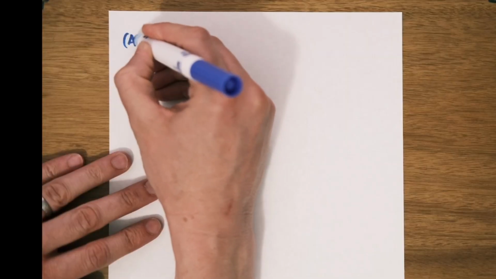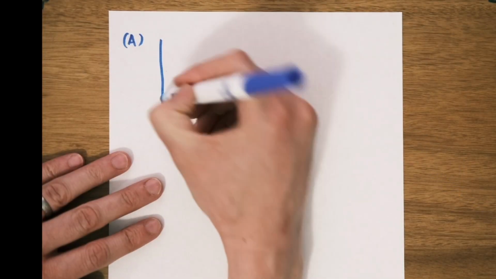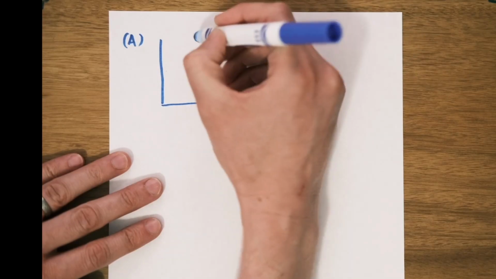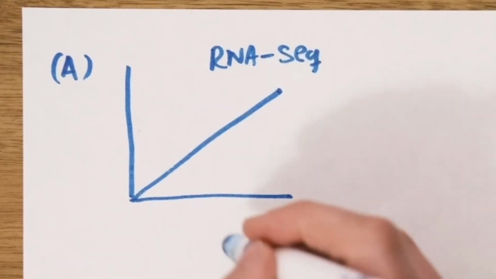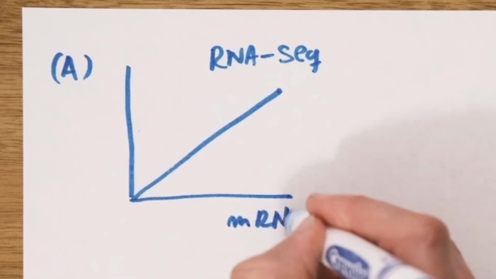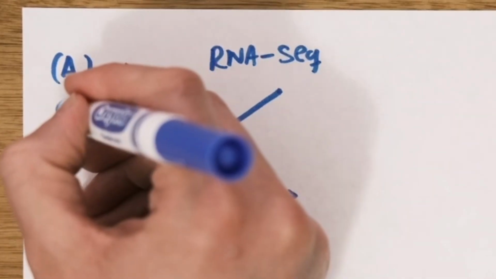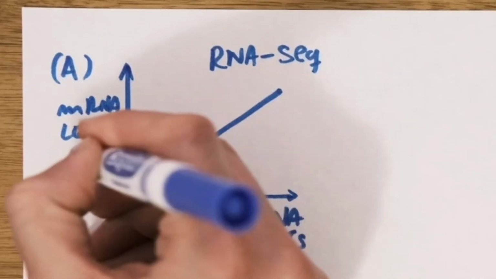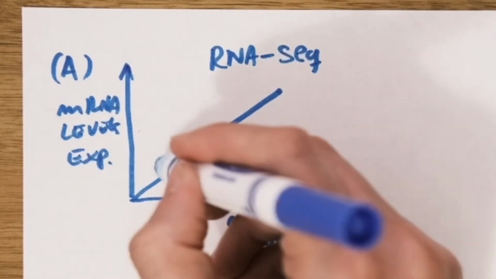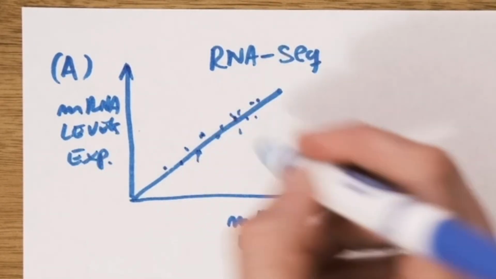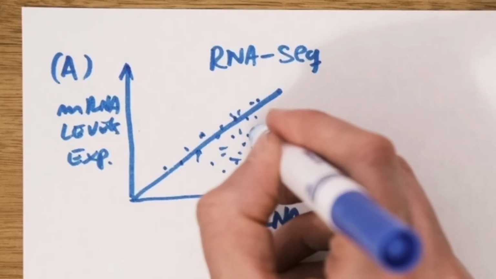Okay, the place where I always like to start my papers is with the panels and figures. So the first thing that I like to do is to sketch all of the panels. So for example, here we have 4 panels. The first one is an RNA-seq, where we have mRNA levels here for a control. And in this axis, we also have mRNA levels for the experimental. And then we have a bunch of transcripts and we have a lot of downregulated here.